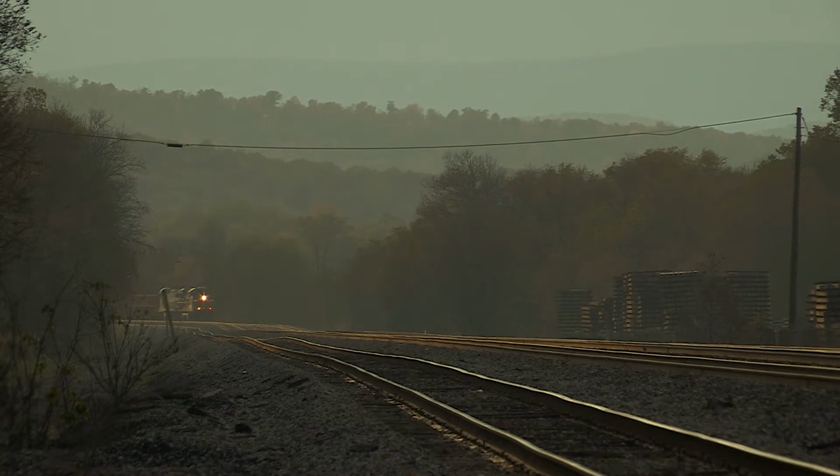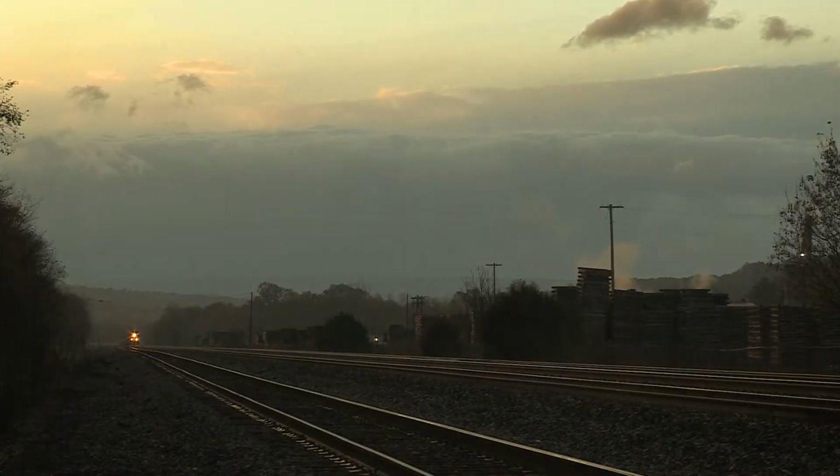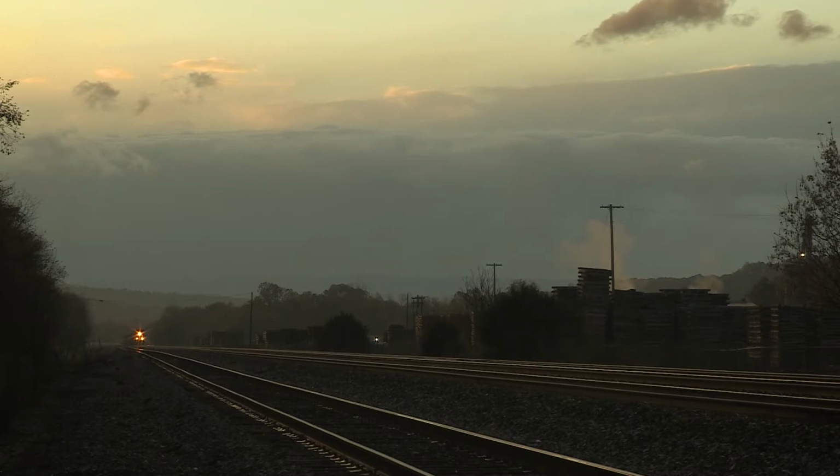The approaching eastbound peaks around the turn after hearing its melodious echoes in the Potomac River Valley, east of Cumberland, Maryland. This train will be making a set-off at Koppers tie treatment plant here on the siding at Green Spring. As the train approaches in the autumn sunset, we see piles of railroad cross ties in the Koppers yard. This is one of the features in this railroad landscape, originally opened by the B&O, that is now gone.